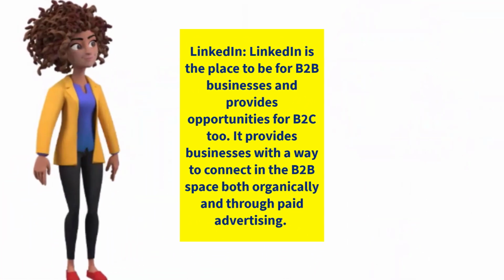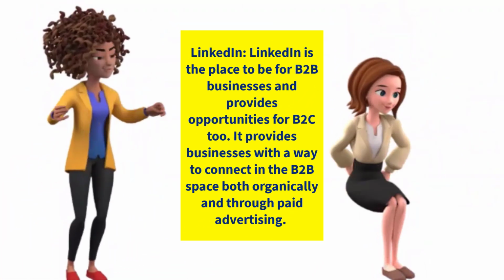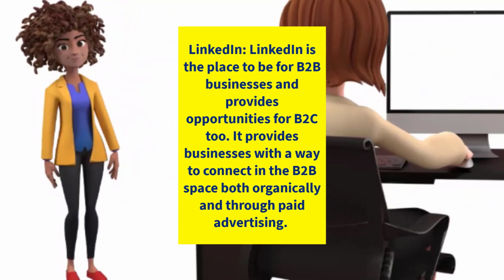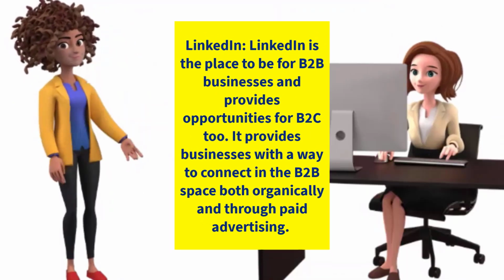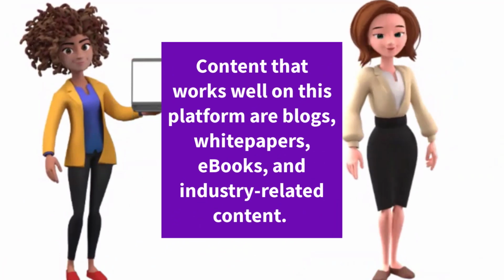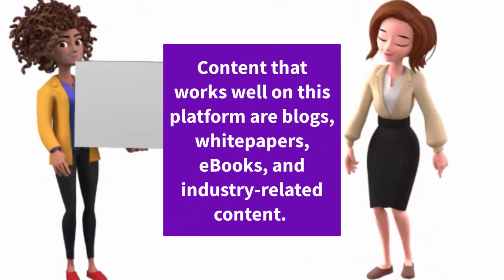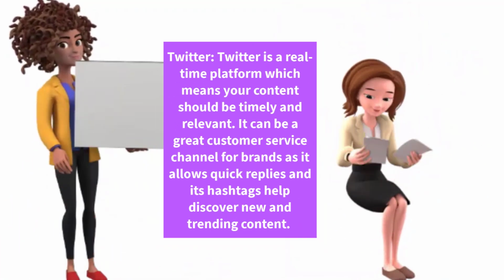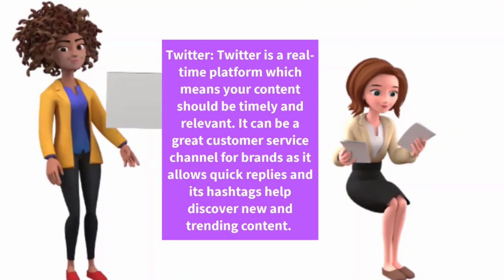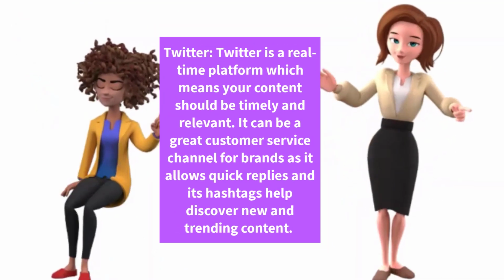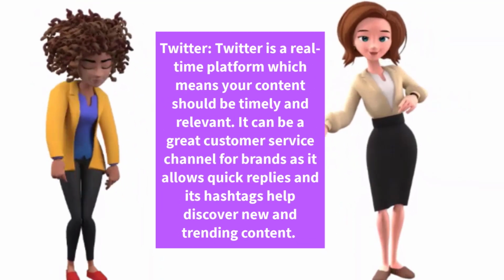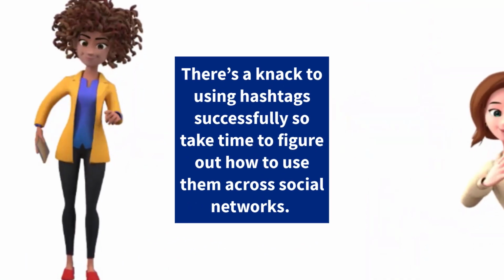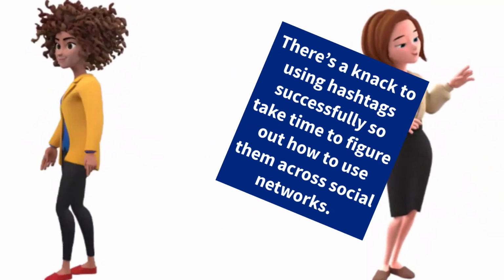LinkedIn. LinkedIn is the place to be for B2B businesses and provides opportunities for B2C too. It provides businesses with a way to connect in the B2B space, both organically and through paid advertising. Content that works well on this platform are blogs, white papers, ebooks, and industry-related content. Twitter. Twitter is a real-time platform, which means your content should be timely and relevant. It can be a great customer service channel for brands as it allows quick replies and its hashtags help discover new and trending content. There's a knack to using hashtags successfully, so take time to figure out how to use them across social networks.